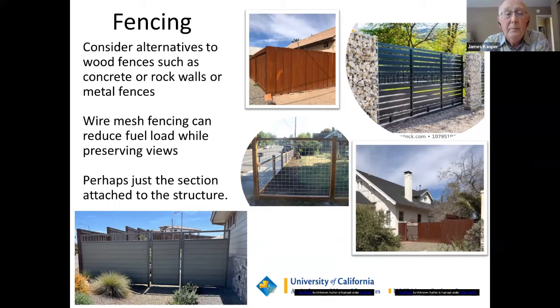And I just want to point out one item in the bottom left picture. It looks like a solid wall. What that actually consists of is hardy board, which is a concrete composite. So you could conceivably, as shown in this picture, and I don't know if you'll be able to see with my cursor, this section of the fence line, perpendicular to what you're seeing in the photo, is a wooden fence line. This section in the front is the hardy board section. So essentially, you've created a break between what might happen if the wooden section catches fire. It's not going to spread along the hardy board.